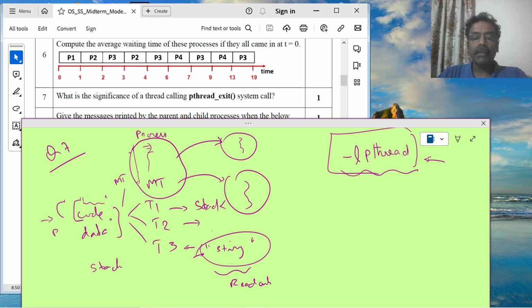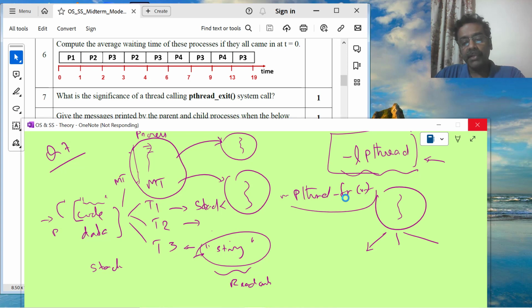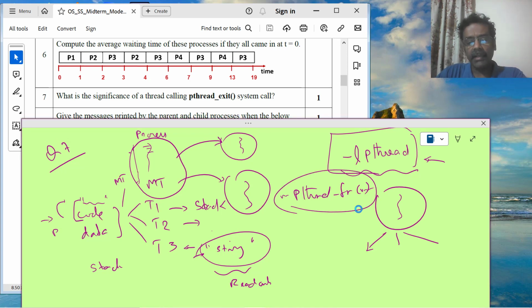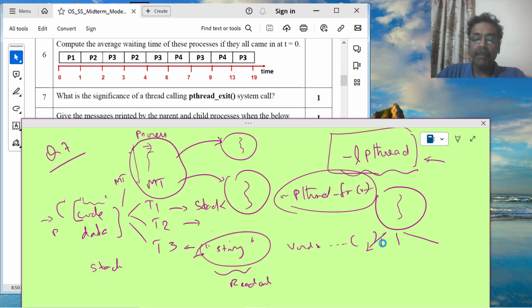Now let us come back to pthread exit. There are many ways a thread can terminate. Let me take up everything. When we are creating a thread, we are giving a pthread function as a function pointer. We are passing a pthread function which accepts void star and returns void star, which I explained. This function is again a normal C function, with a void star parameter, and then we have the function implementation.